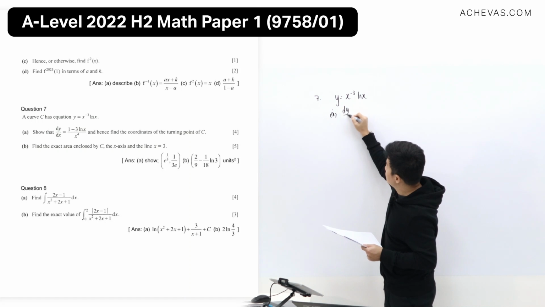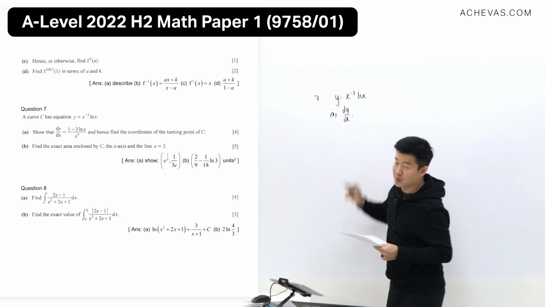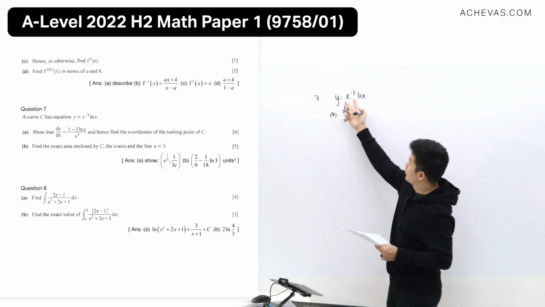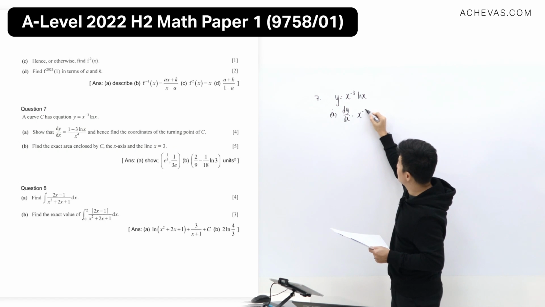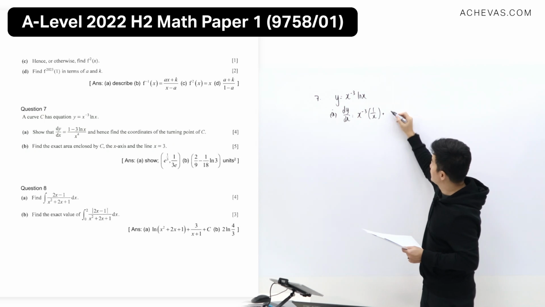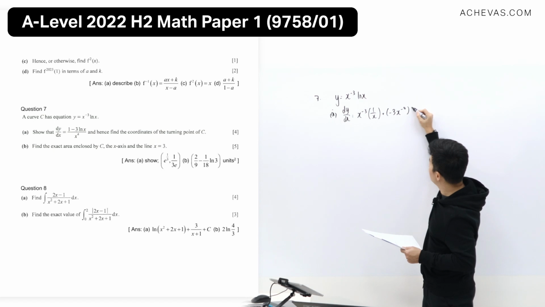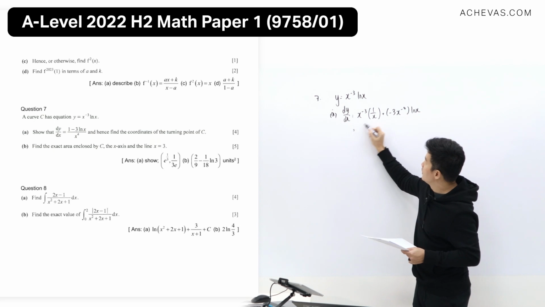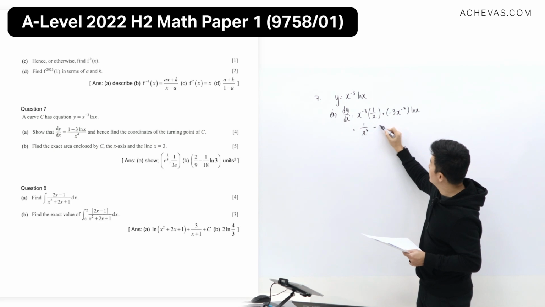So it is easy and straightforward. This is just going to be applying the product rule. I'm going to hold this expression here constant and differentiate this, which will give me a 1 over x, plus differentiating this expression, it is negative 3x to the power of negative 4, then ln x. We will have a 1 over x to the power of 4 minus 3 ln x over x to the power of 4.